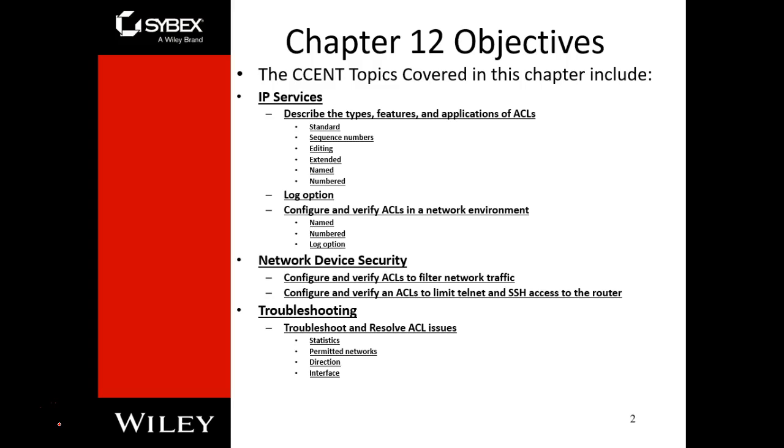So when this packet comes up, it starts going down the list of statements that are in the access control list. And it goes down the list until it finds one that applies. Once it finds a statement that applies, it obeys that one and doesn't look any further. So order in an access control list can be important. For instance, if you said that you wanted to deny me, my computer, access to the internet, then I could put an access control list that denied my IP address, that went out of the interface that went to the internet.